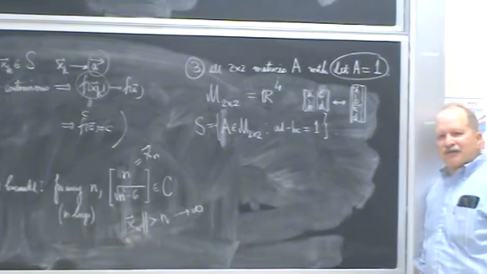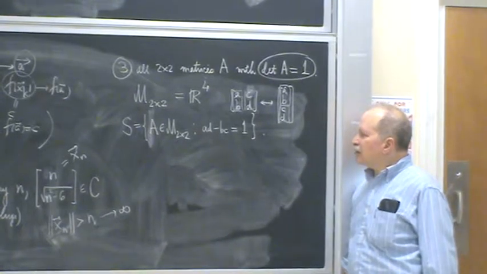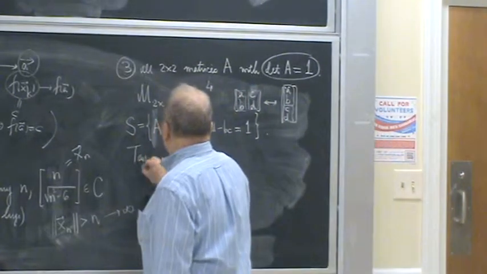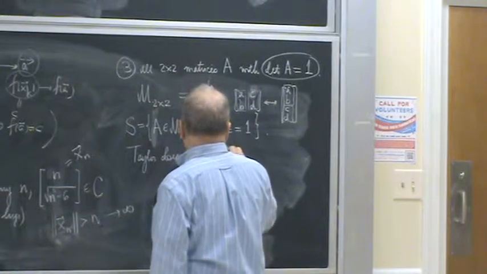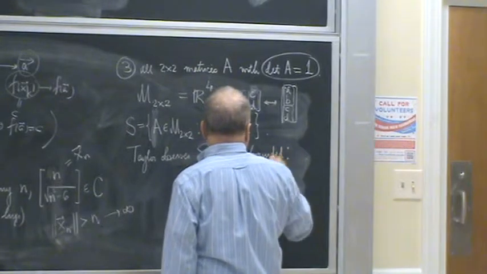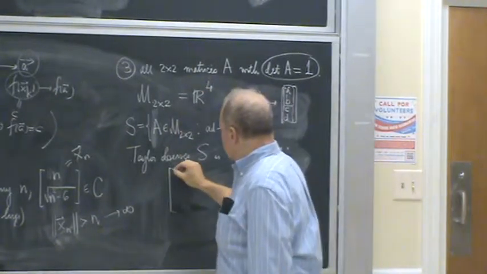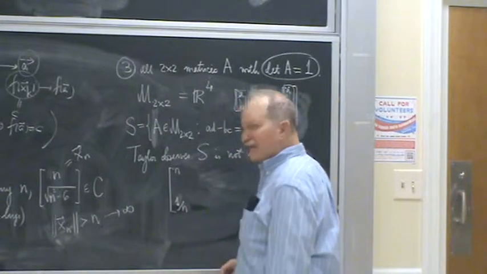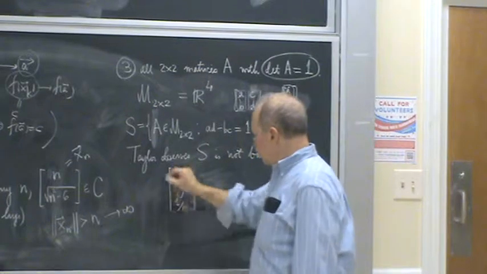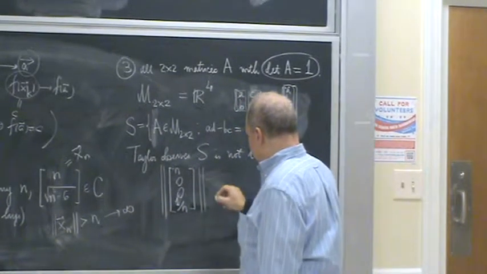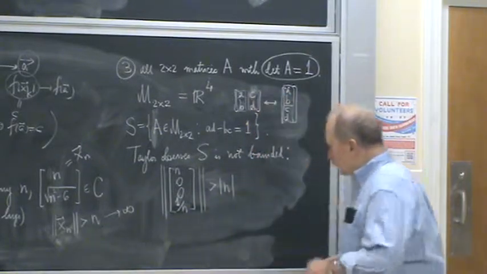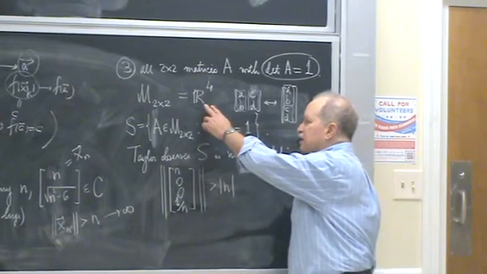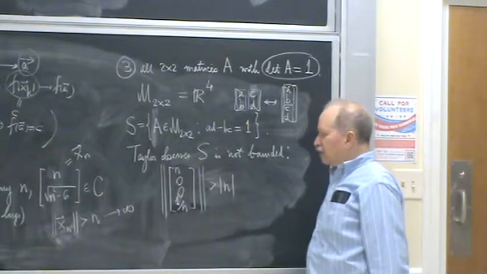But it's not necessarily bounded, because if B and C were both 0 and A was really big, but then D was 1 over that number, it'd still be 1. Yeah, so there are infinitely many matrices. You're taking arbitrarily large A, and 1 over A, and then zeros here. What's the magnitude of that? It's greater than N. So you have matrices of arbitrarily large magnitude, thinking of them as points in R4. So again, it's not bounded.